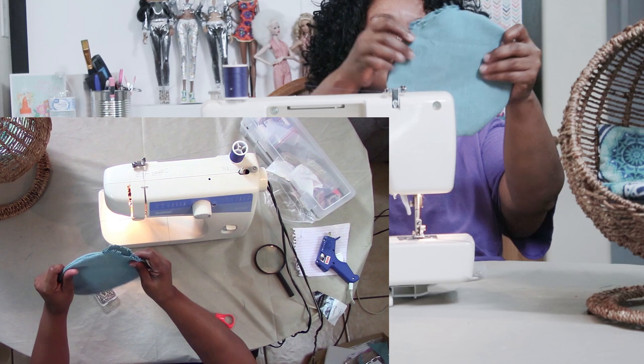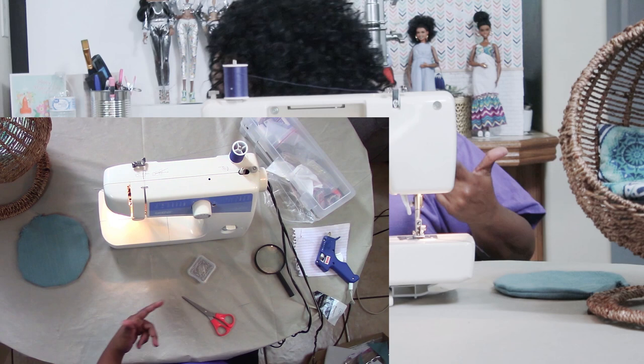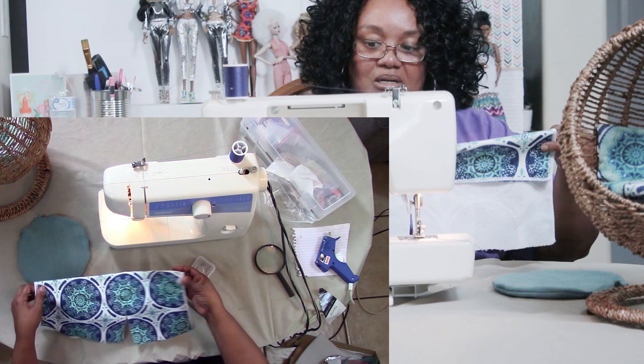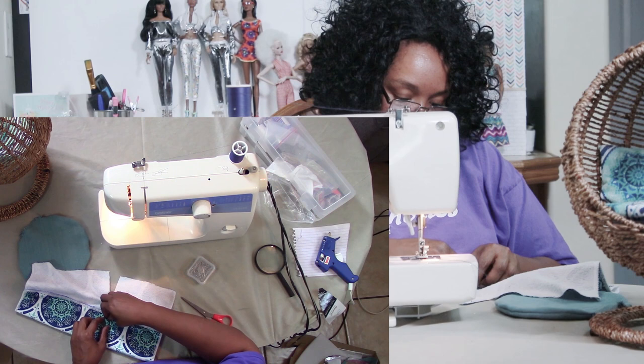So I'm going to get the pillow stuffing, and we'll get that all stuffed out, and then we'll sew up the opening. And then next, I wanted to make one last pillow to go around the perimeter. So I have a bunch of different options as far as fabric. I can change out the looks, but basically all these colors work together, so everything will be able to coordinate with it.